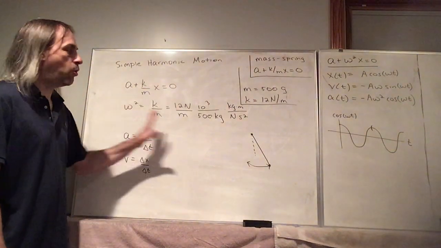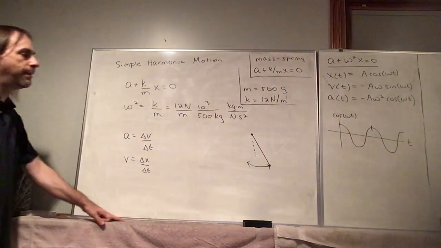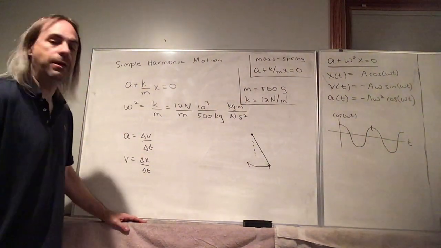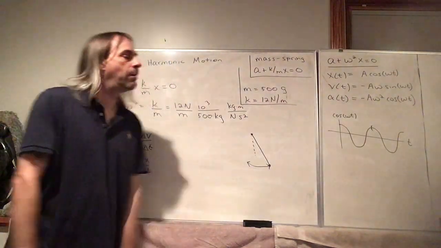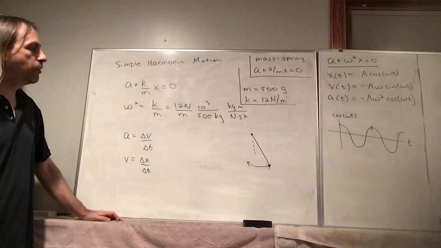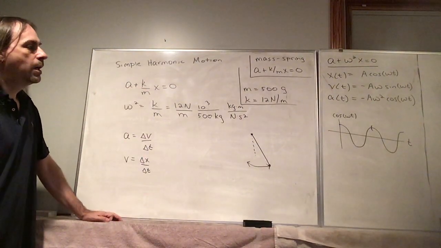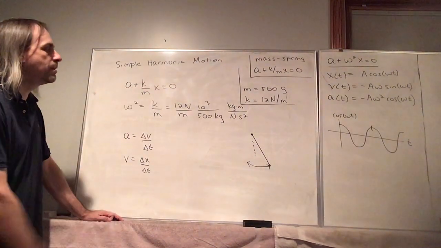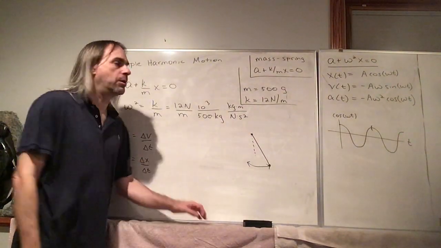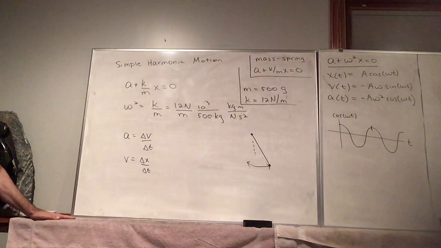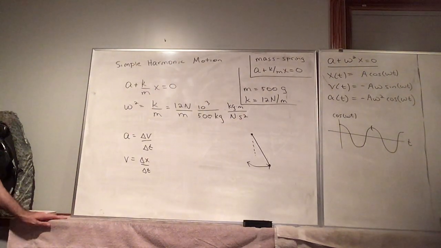So you'll have a whole chapter in mechanics devoted to this. Electricity and magnetism, oscillations in electrical circuits follow this kind of behavior. Electromagnetic waves. If you ever take a class in quantum mechanics, you have a whole chapter just on simple harmonic motion. Very, very important topic overall. Way more important than it might seem just looking at a mass on a spring.